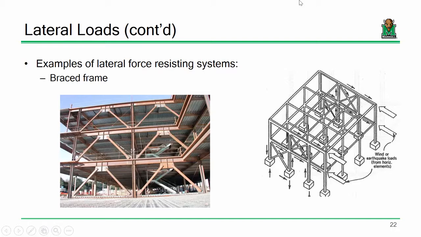For steel structures, there's really two primary ways that we go about that. One is to use what's called a braced frame. The idea is to literally just place diagonal braces in certain elements of the structure. Now, if you notice those diagonal braces, they aren't everywhere. They're only in a few key locations, again, to resist those lateral forces.